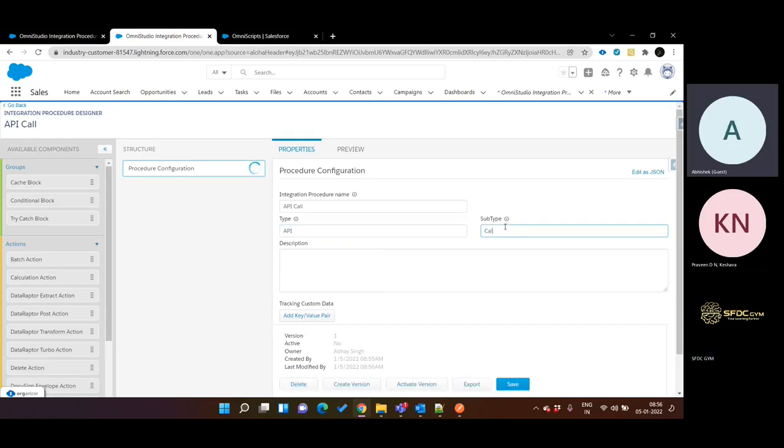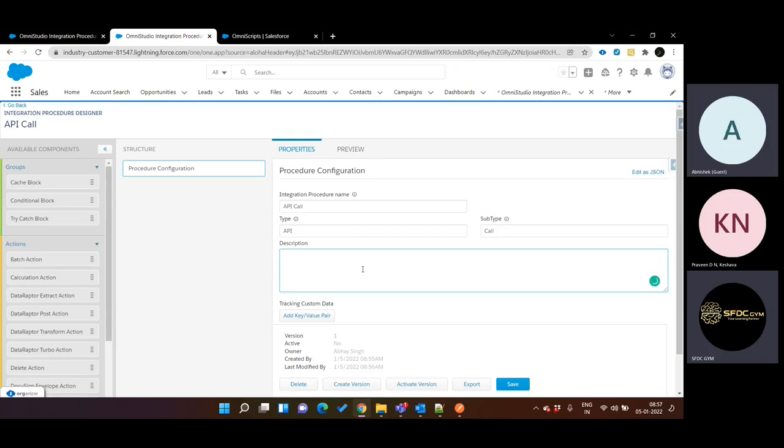For type, you can use the project name if you're dealing with a customer where different projects are going on. Here you can write the name of your project, and here you can specify what exactly you are doing. If there is only one project, which is your project, then you can define the object or something common at this level. If you think you are going to repeat this for other things, then you need to use the same type. In subtype you can exactly describe what type of action you want to do. Just by checking the name, it will be easier for others to verify. You can also write some description here.